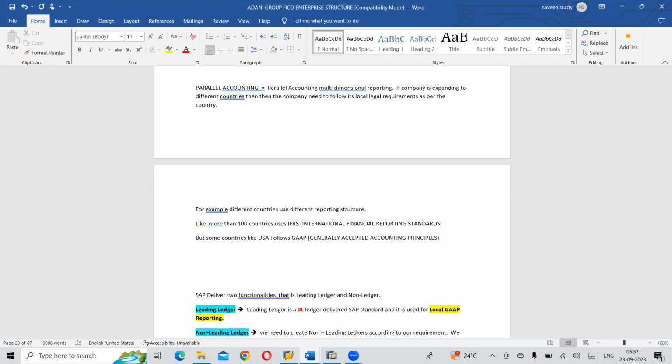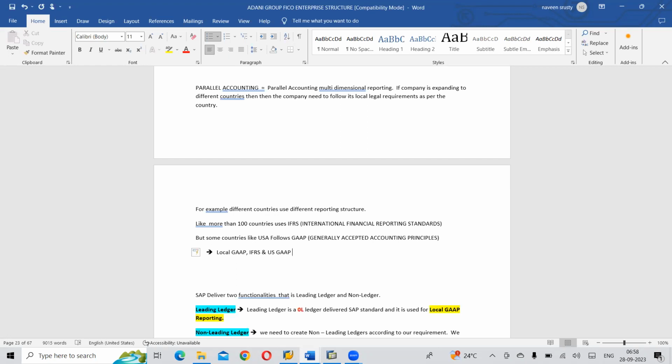As I said, in a parallel accounting system, we have different reportings like local GAAP reporting and IFRS, and I'm taking a few examples. Local GAAP could be any country as per their local requirement. IFRS for international reporting. Clear? And whatever group currency we have, hard currency US, we need to generate everything as per US reporting. And we have a company code in US. So US GAAP reporting. Clear?